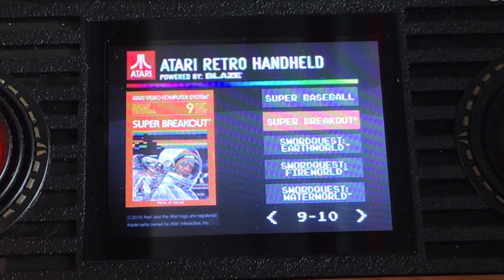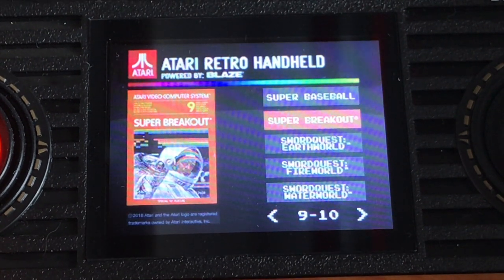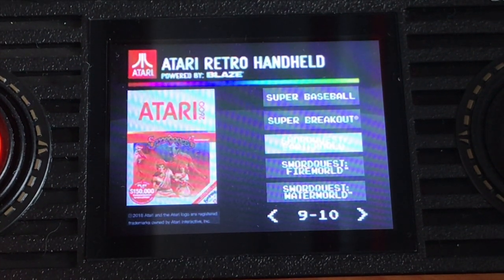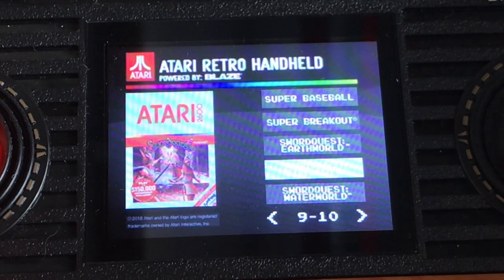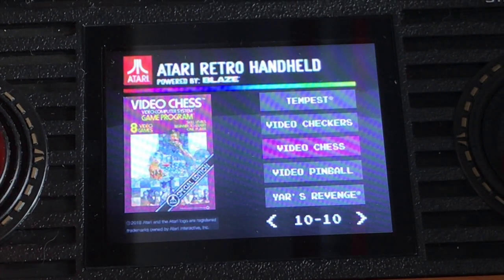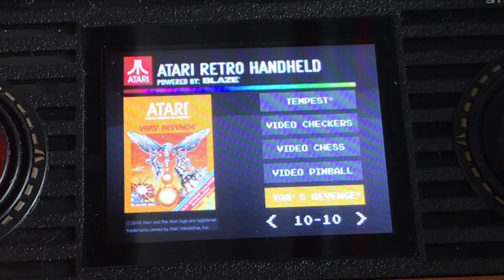That's a great game, by the way. And this is worth the handheld alone, because these games are very expensive, especially Waterworld. These are the Sword Quest games, known from the AVGN episodes. And we got Tempest on here, Video Checkers, Video Chess, Video Pinball, and Jars of Revenge. This is also a great game.